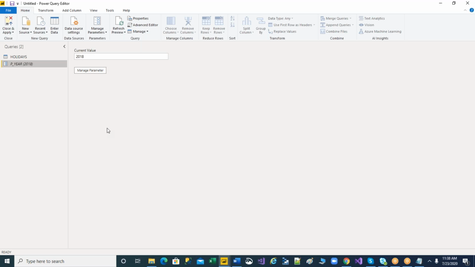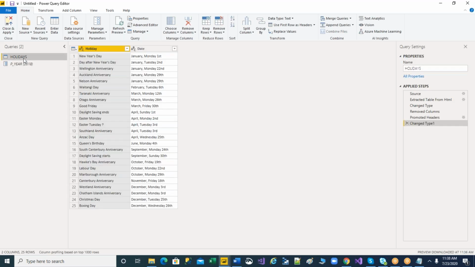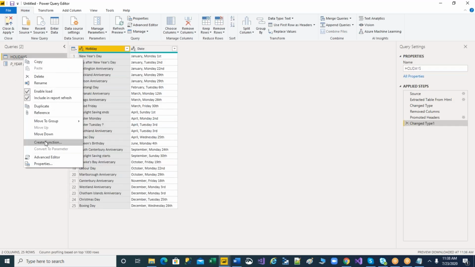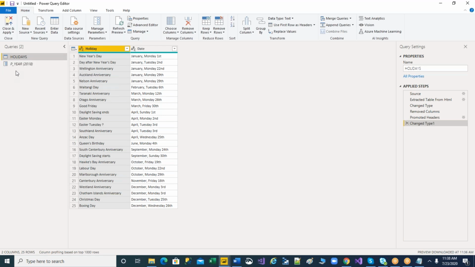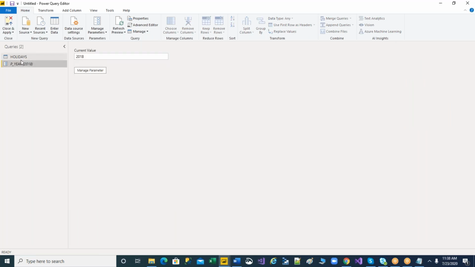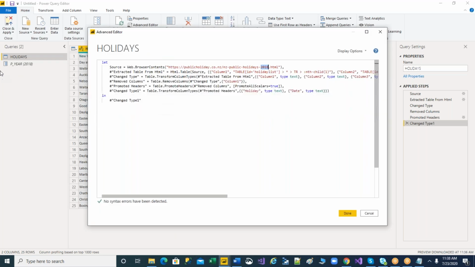My parameter is ready. Now select this particular table. Before creating the function, first let me map the parameter you have created to this particular query. Right now you see 2018 values, but instead of 2018, everything has to be dynamic.